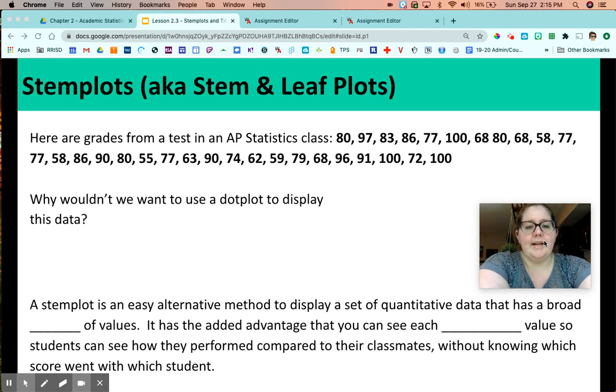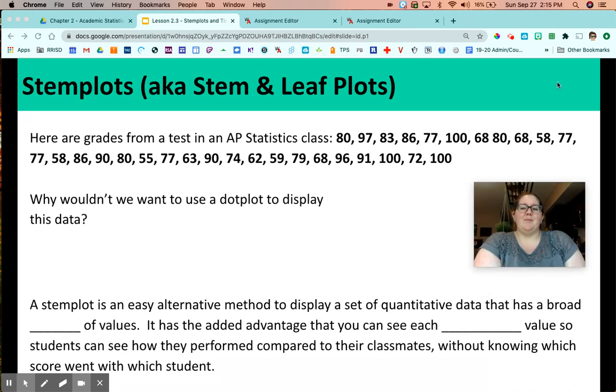There are a bunch of different grades, and we maybe want to do some type of graph, but it's something we want to make a graph by hand. We want to do it fairly quickly and not have to pull in a computer program and do all the steps of doing a histogram. So I want to do something that is quick and easy. So one option that I haven't really talked about yet is something called a dot plot.